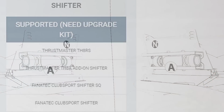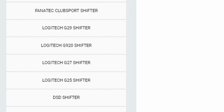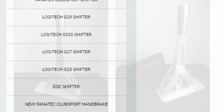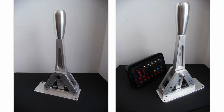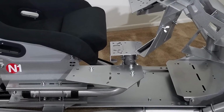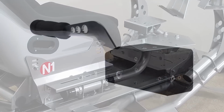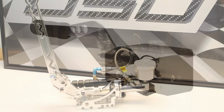The shifter plate is pre-drilled to accommodate the Logitech, Thrustmaster, and Fanatec shifters. It will even work with the DSD shifter as well. The handbrake section comes back towards the driver and has been built to accommodate rectangular shaped handbrakes. I know it works with the Fanatec handbrake and likely the DSD one as well. But the most important thing is you have plenty of space to work with, and you're probably just a couple of holes being drilled away from mounting just about any shifter on the market.